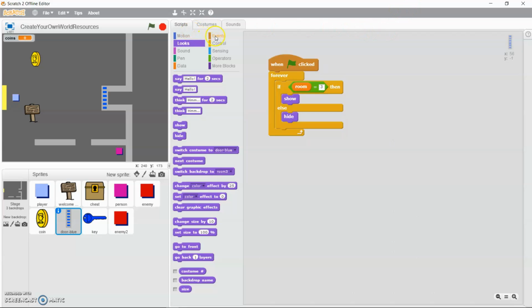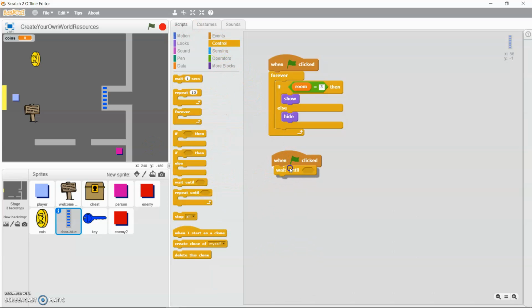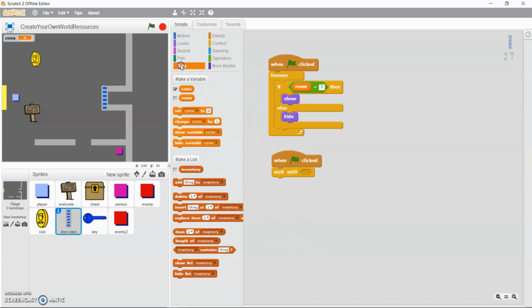So we're going to go to events, another when green flag clicked, go to control, drag out the wait until. There we go. Go to data, then we need inventory contains blue thing. So obviously contains thing, which is the blue key.